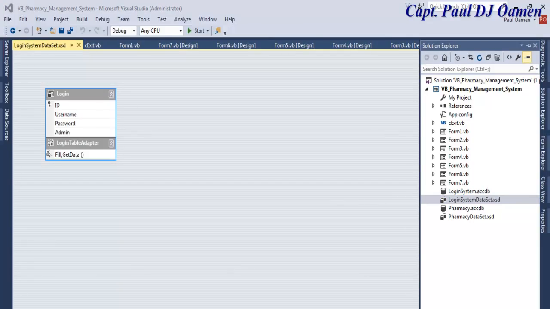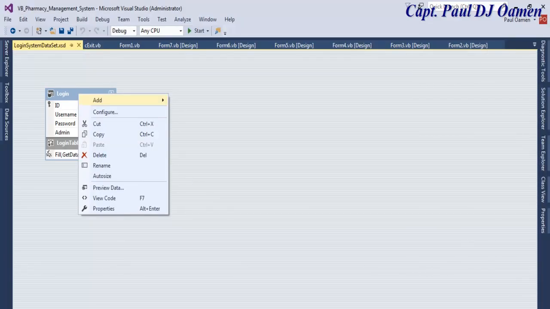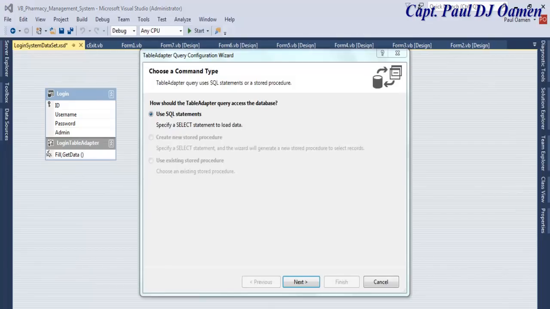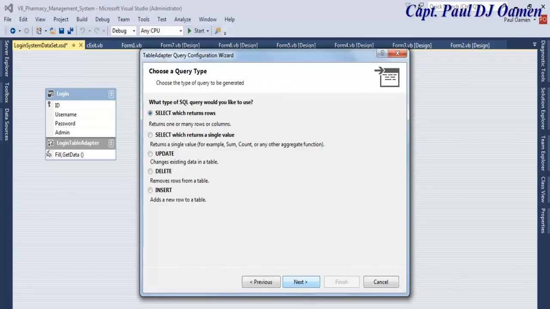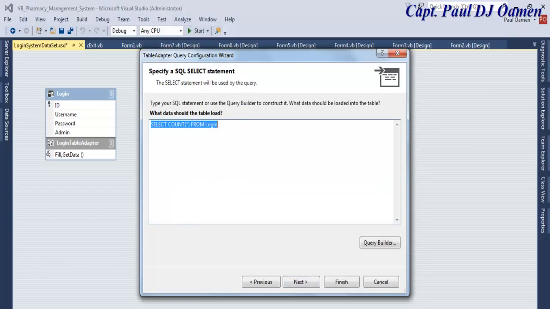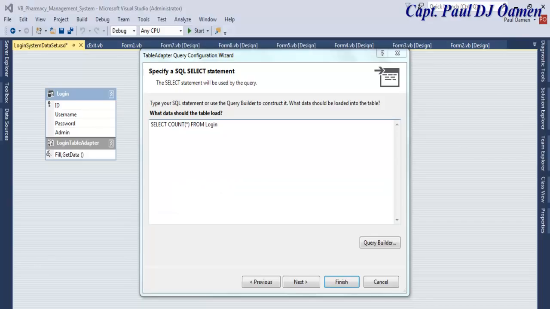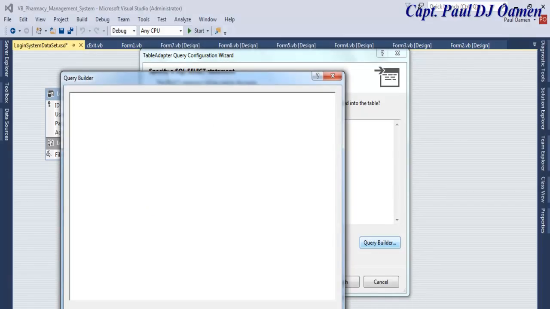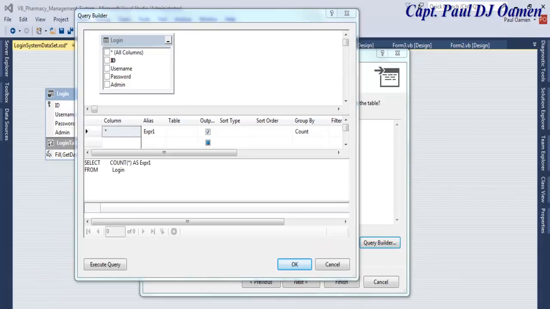So right click on the icon itself and select query, and we click on next, and we select the second option here, select which returns a single value. Then we click on next. You can also write the SQL if you want here, or best thing is, let's click on builder, query builder.